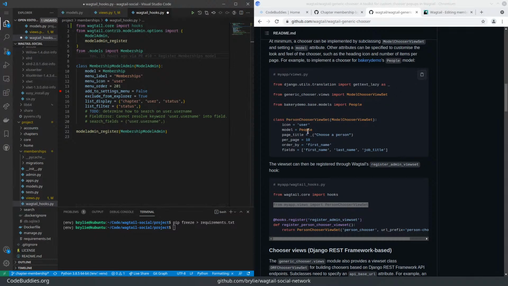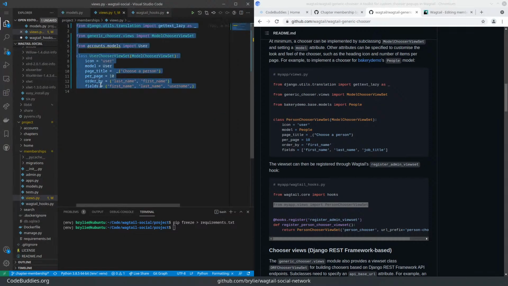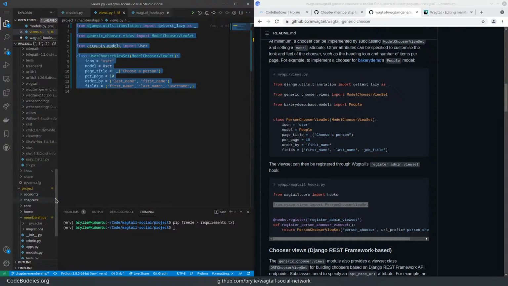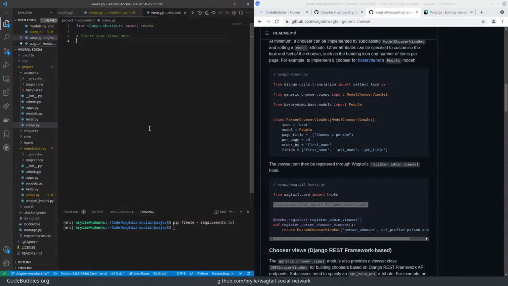I'm wondering, this view set should actually be in the user, the accounts app, excuse me, just to keep things a little bit organized. But yeah, it's not obvious where to put this stuff.